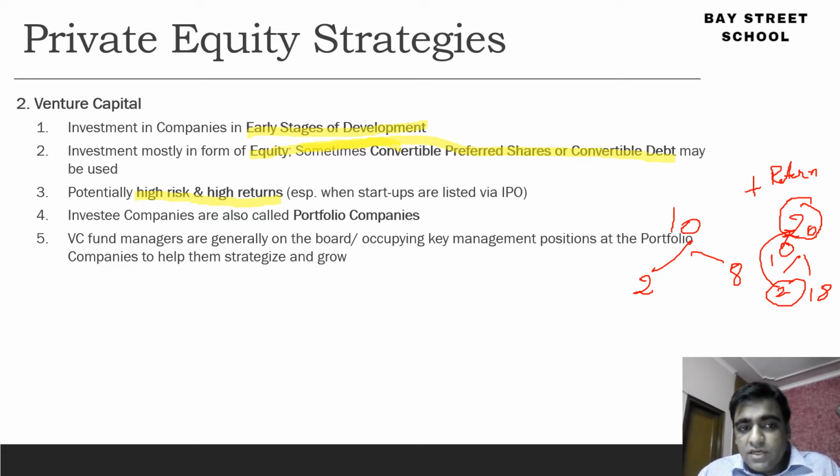Now, venture capital fund managers are generally on board. I have been fortunate enough to be in a private equity company and serve on some of the boards of our investee companies. Our key function there is to occupy managerial positions sometimes, that you become a VP finance there, or you take a high chair in the finance or the business and strategy side of the business, so that you can help them with strategizing the business better, because you have seen so many investments as a private equity fund. You know what works, what doesn't work. Not always, but you have a fair idea. If you have had investments in that sector, all the more better, you can guide a prospective board to do well. So you basically are on the board. Sometimes you are taking operating chairs at the portfolio company level to guide them to do well.